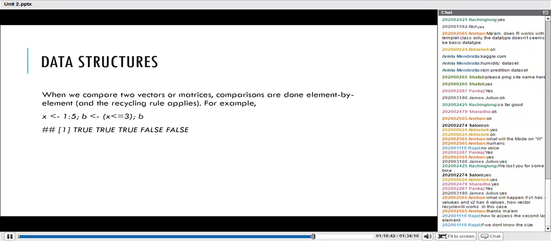For 1 you will get true, it is less than 3. For 2 you will get true because it is again less than 3, and 3 is equal to 3. So you will get 3 trues. Then for the values 4 and 5 you will get false. So this is how we can compare two vectors and matrices.